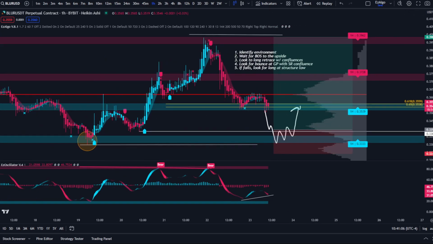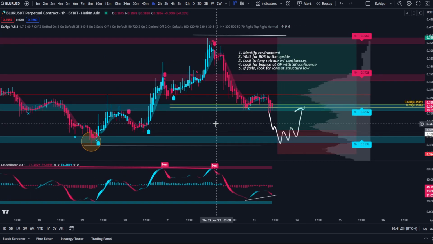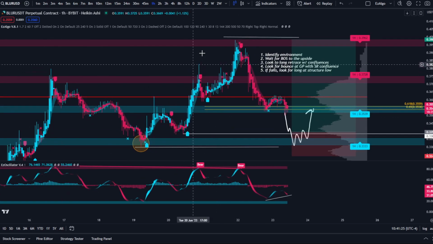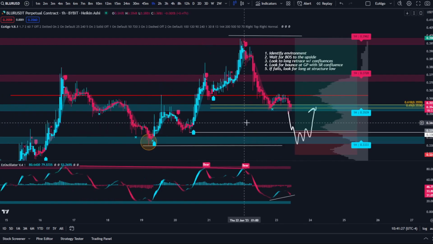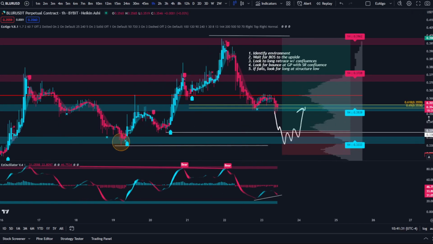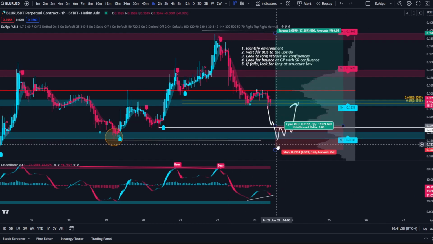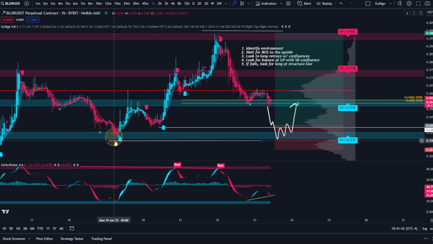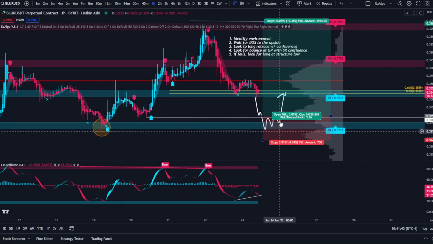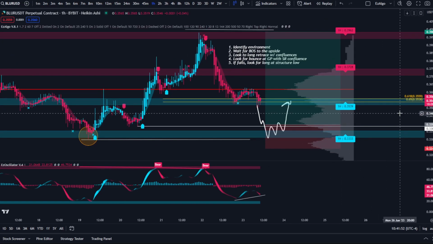But I want you all to get in the habit of trading the current structure. Always keep in mind your macro environment. Follow the rules, wait for that break of structure to the upside, and then look for long positions on the retrace. In an uptrending market, or if you're in a downtrending market, price will not break these lows. And if price does break these lows, let's say price closes below these structure lows, then you can look for short positions on the retrace as well. So you always have some sort of thesis, whether that's long or short, when you're using this strategy.